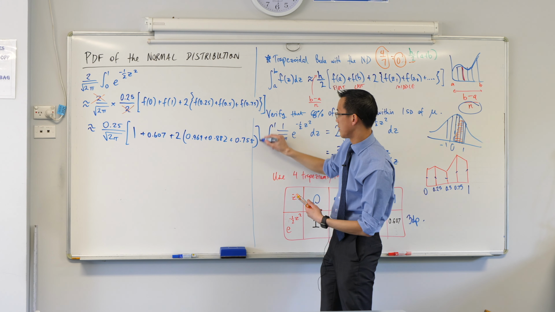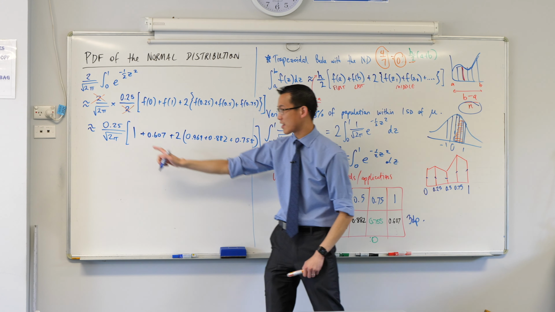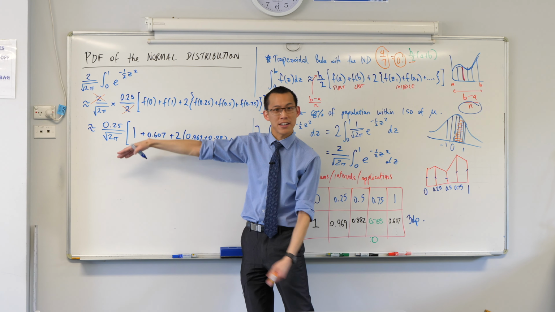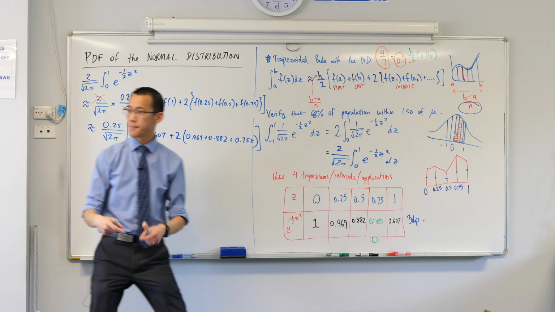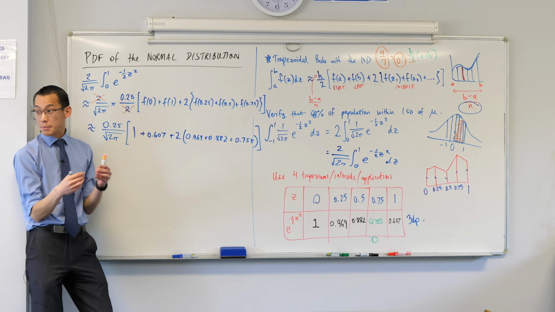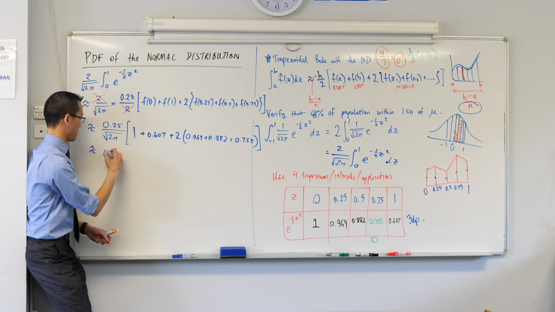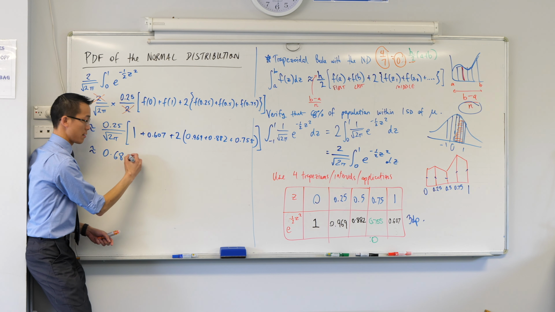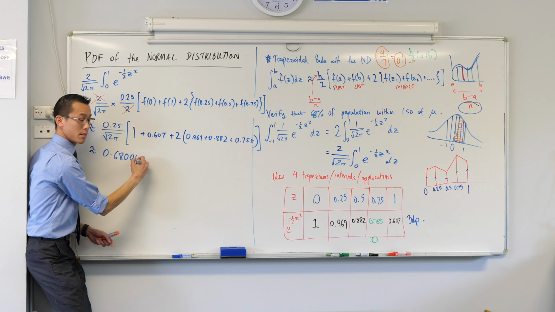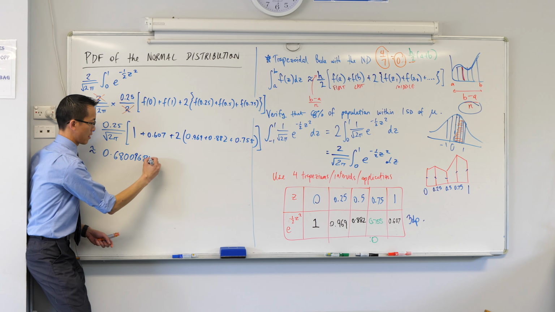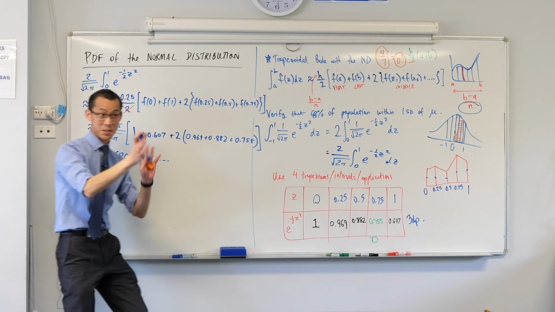I should close my big square bracket. I have been a bit messy out the front because I've got a decimal on a fraction, but I'll tidy that up shortly. Okay? Do your numbers look okay? Has anyone already put it into their calculator? Okay, give me all the decimals you get. 0.68009685. Thank you. I'll treat that as okay, right?